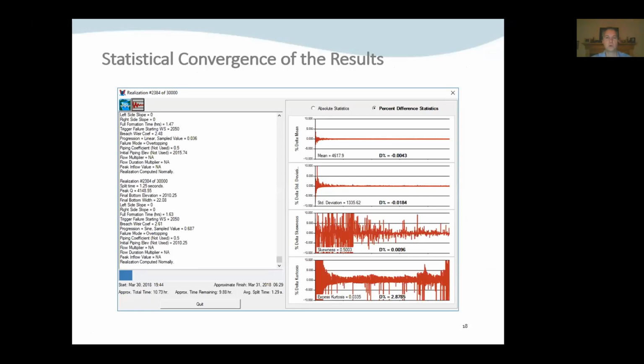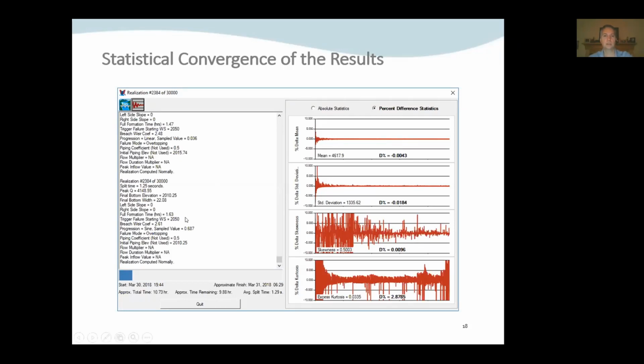So those were the breach parameters, but here is an example of convergence of the peak discharges that were computed. In this case, we're looking at only realization number 2,384 out of 30,000.